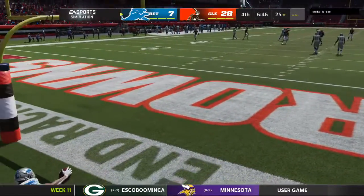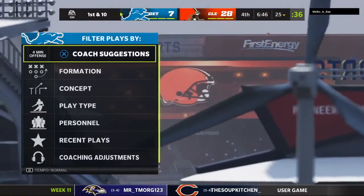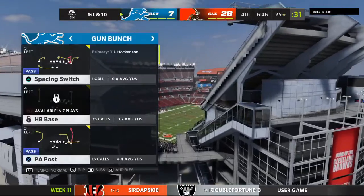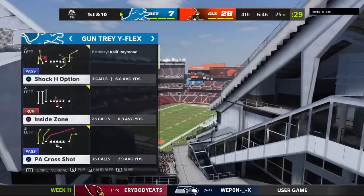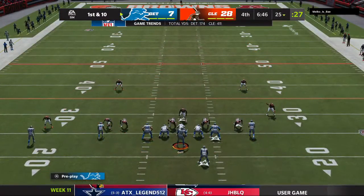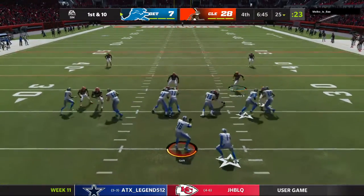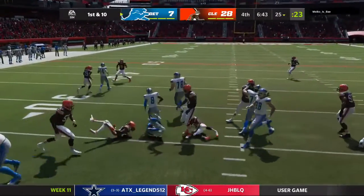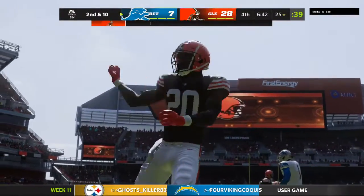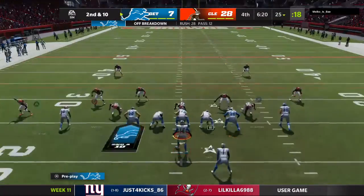Amon-Ra St. Brown going to bring it out of his end zone. The Lions offense ready to kick off their next drive. We certainly had a sense coming in here that these guys were in for a tough one on the road. That has been how this ball game has played out. They trail big as we continue on now here in this 4th quarter. Greg Newsome, a 1st-round pick back in April, there to make the tackle.